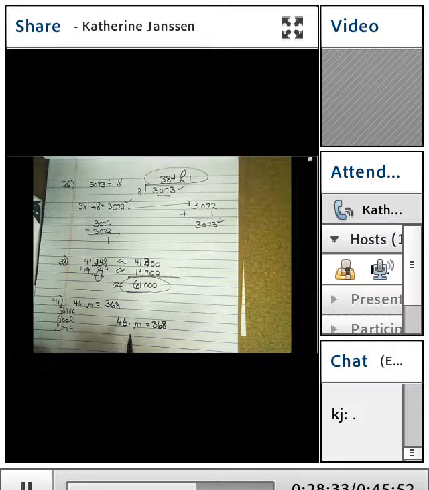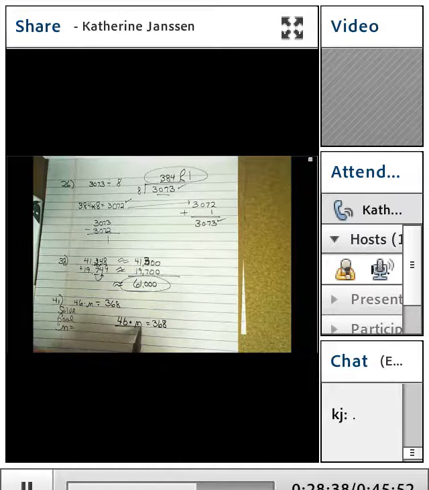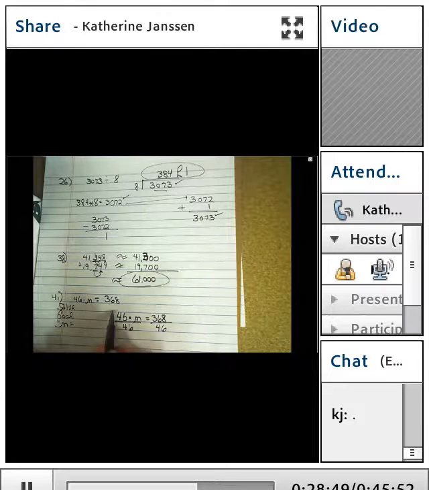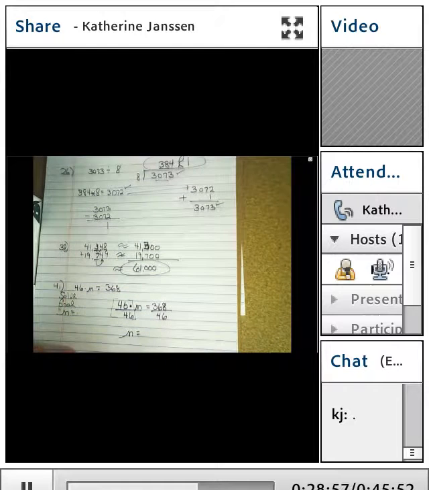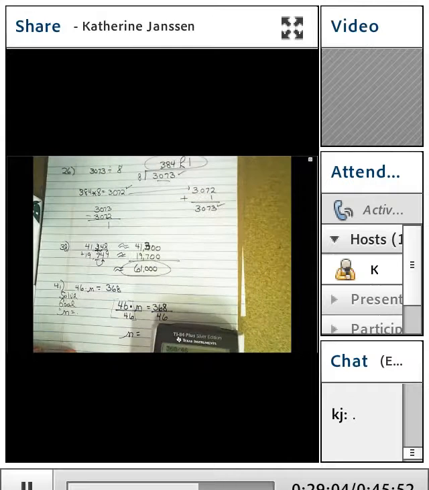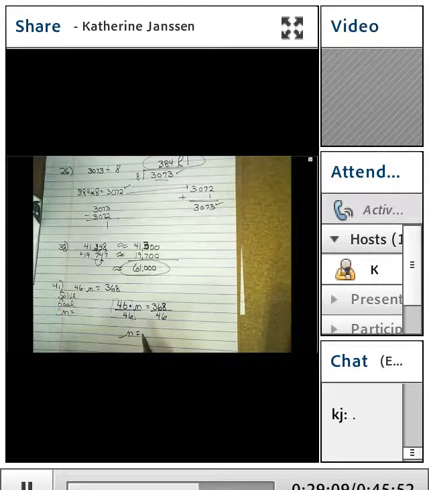I see that it's all multiplication. So if I divide this side of the equation by 46, I'll have to divide this side of the equation by 46. When I do something to one side of the equation, I have to do the same to the other side. I'm doing that because 46 over 46 is another name for 1. And 1 times n is n equals. So I'm getting pretty close to my goal. Now I'll have to tidy up the other side of the equation. 368 divided by 46 is 8. So n is equal to 8.